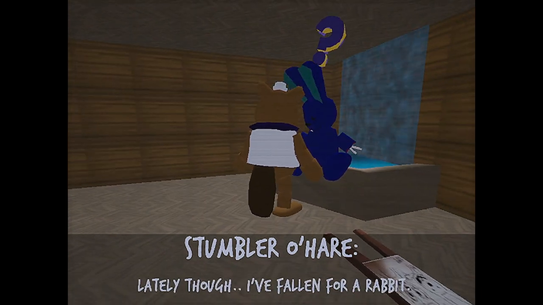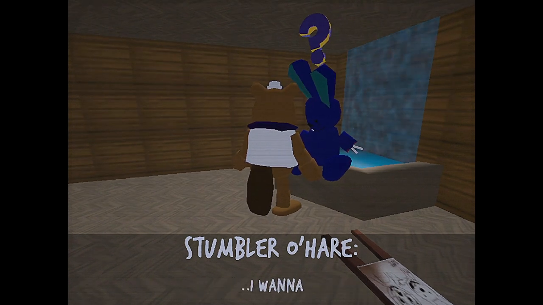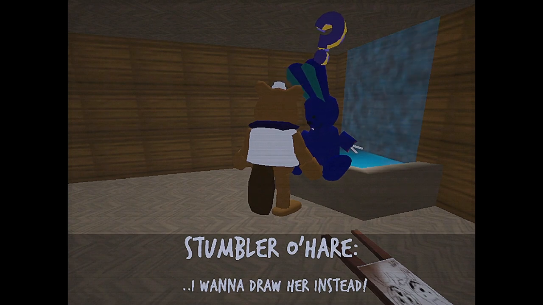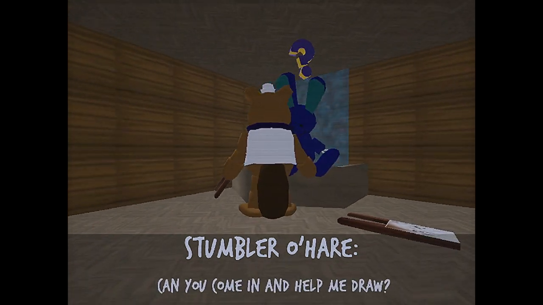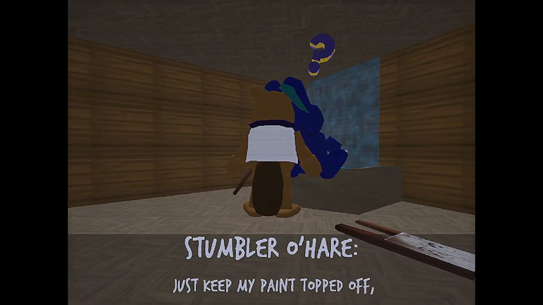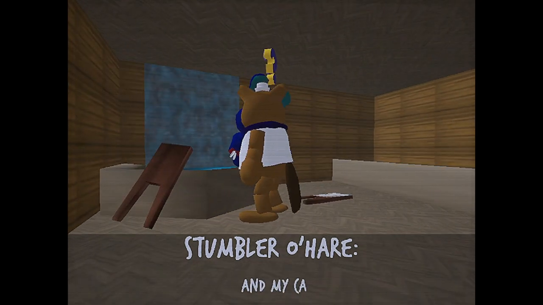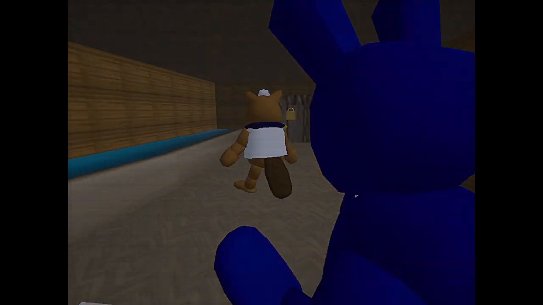Shit. I've fallen for a rabbit. But I can't just talk to her. There's more rabbits in here? I didn't notice her. I want to draw her instead. Can you come in and help me draw? Okay. Just keep my paint topped up and my canvas upright. Thank you. Wait, what game is this?